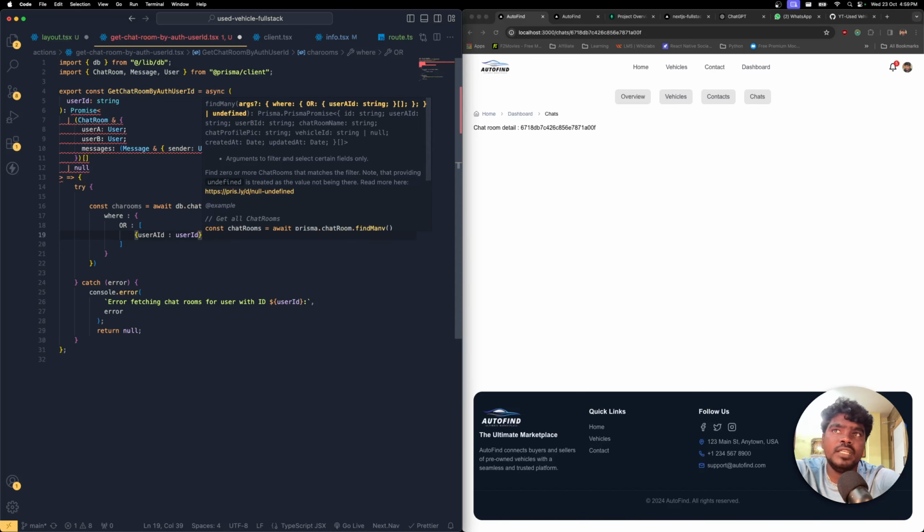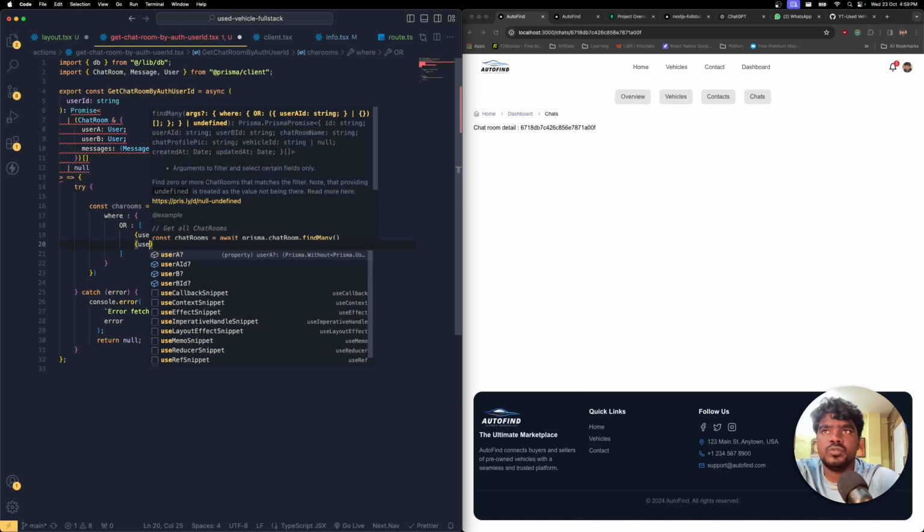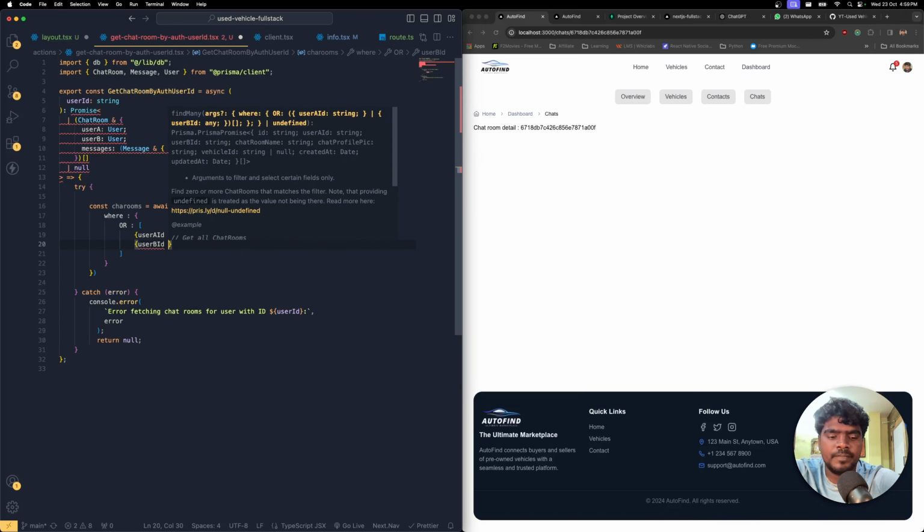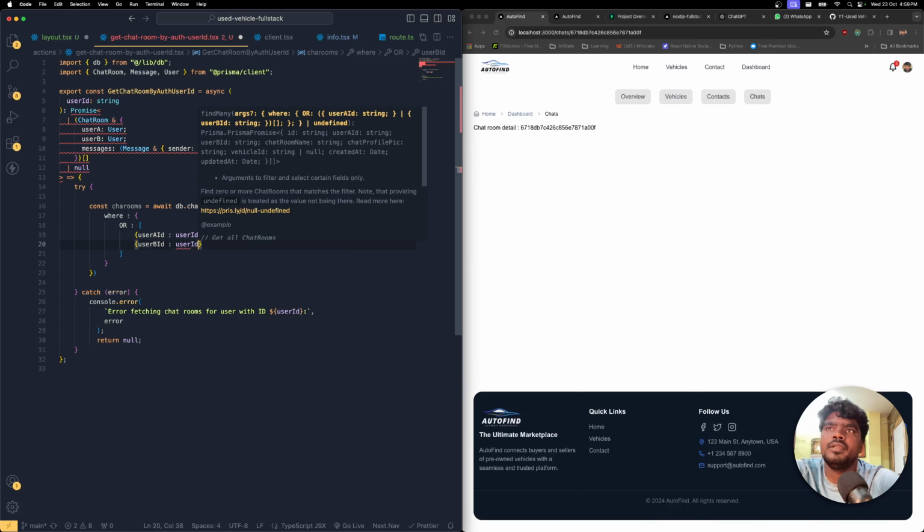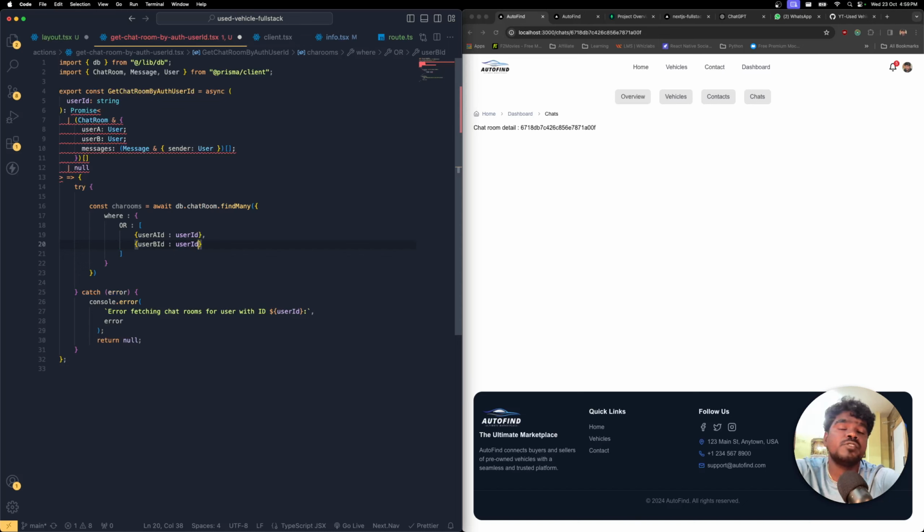Whether the authenticated user is the initiator or the receiver, I need to fetch the entire chat list of that specific user. So userBId is going to be the user ID. You need to fetch the chat rooms created by the user, whether he is an initiator or a receiver, it doesn't matter. You need to fetch the entire chat rooms list, right?